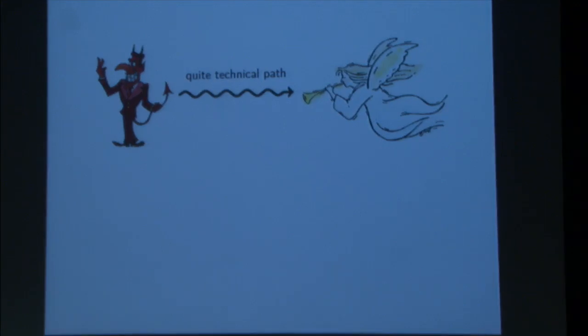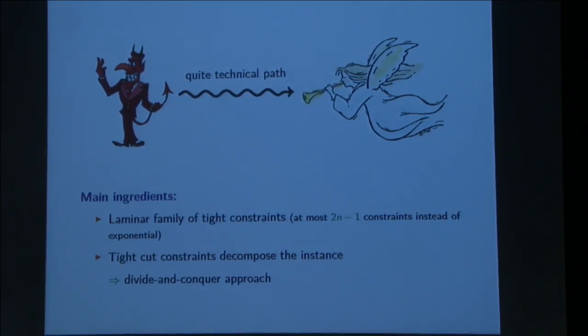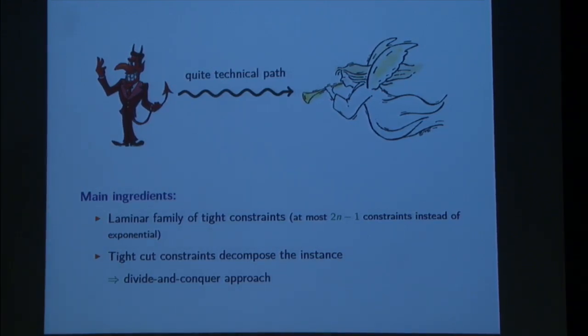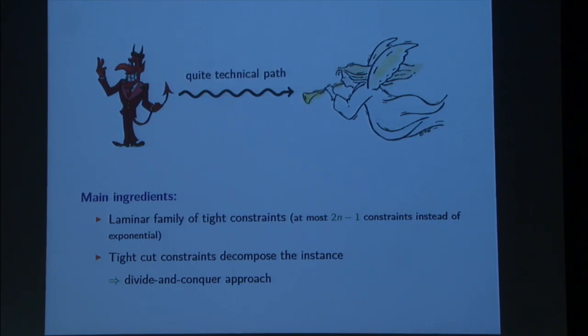We will see, in a quite technical proof, that these are not really the bad guys. We can use them to our favor, and we'll explain shortly. The main ingredient to overcome this is that I was exaggerating a little bit. I said there are exponentially many constraints we have to worry about, but we know that these constraints can be characterized by a very nice subset. Every phase can be described by something called a laminar family, which means that we have to keep track of very few constraints. I don't have to worry about all the exponential constraints.